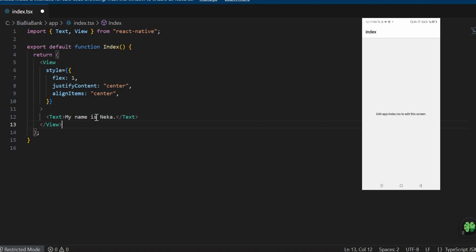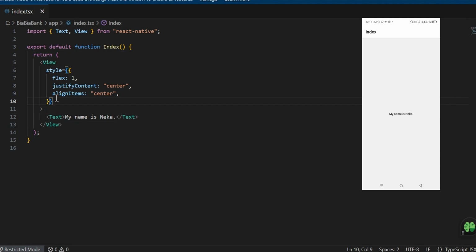Neka, right? And save. Save is Control S on your keyboard. You can click on File and Save, but let's just do the shortcut Control S. Now you refresh, you can see that it has changed the text in our app, right? So don't forget, when you open a text component, you have to close it down here. Now look at something very familiar too. The view component is open here and closed there, and the text component is inside the view component. Right?